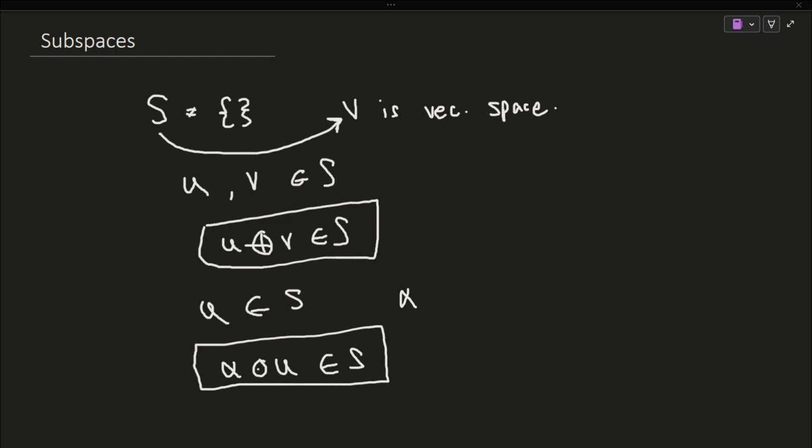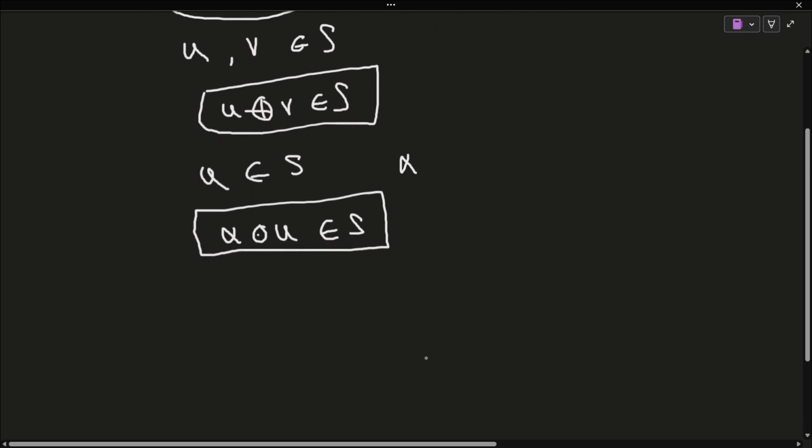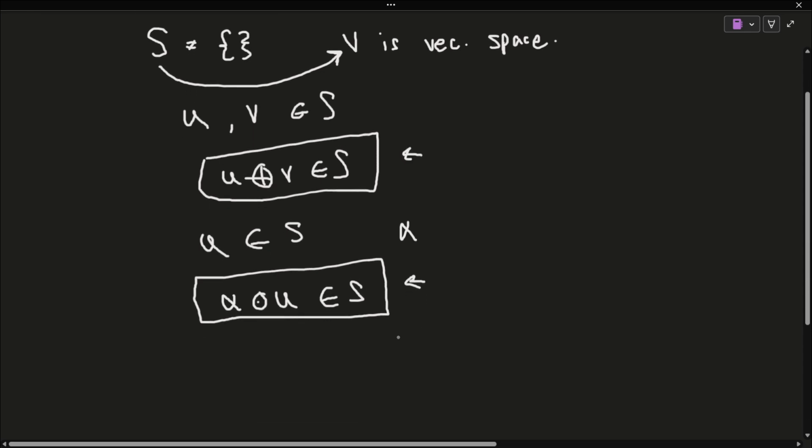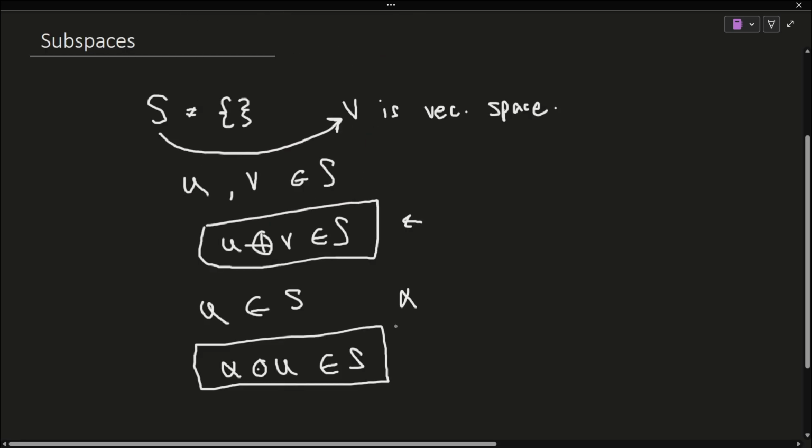If you took a sample vector space V and an example S that belonged to that vector space and tried to prove all the propositions, you would indeed end up with all 10 being proved, but you really only need to focus on these two closure ones while you're actually checking in an actual problem.